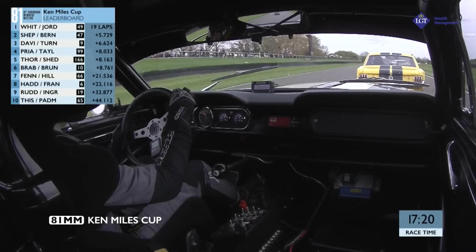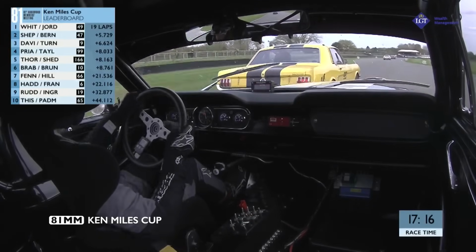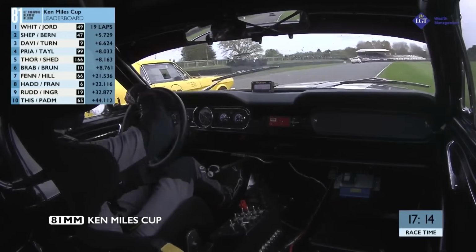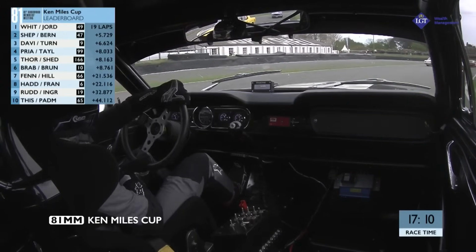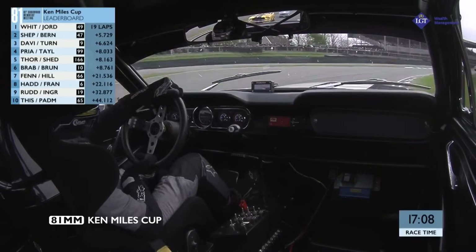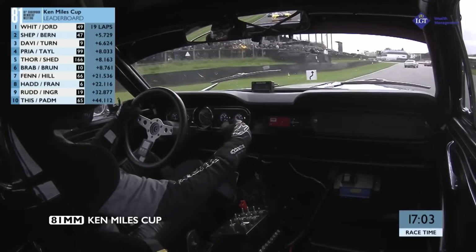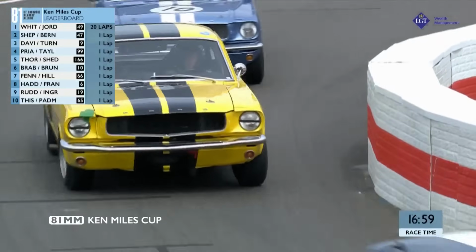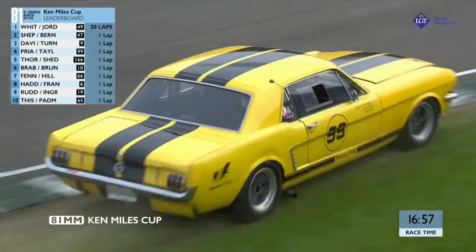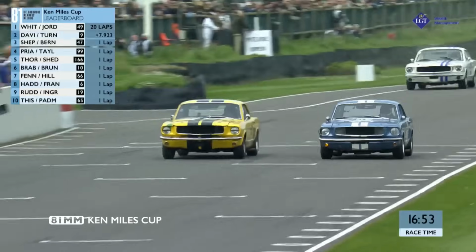This is the battle currently for 4th and 5th. It's Andrew Jordan who leads this race from Timo Bernhard. Then comes Darren Turner, and it's another hit onto the grass, sliding left and right into the braking zone. Can he hold it? Can he get the position? Yes, he can. Superb work from the 166 car, fighting it out in that run-up with Gordon Shedden at the wheel. Oh, and out of the final corner as well.